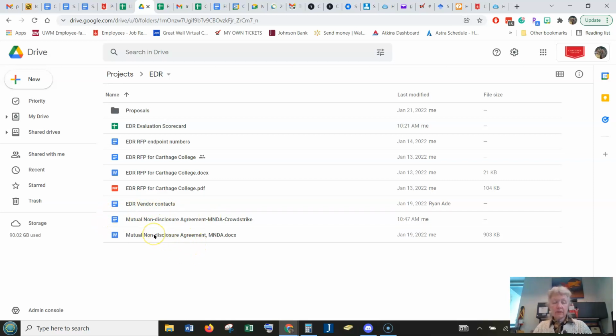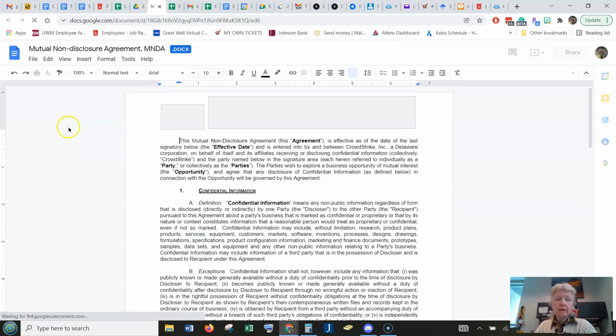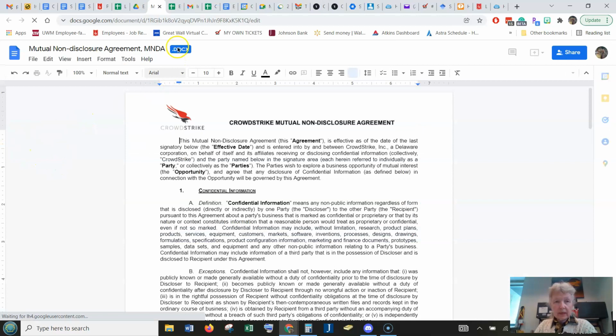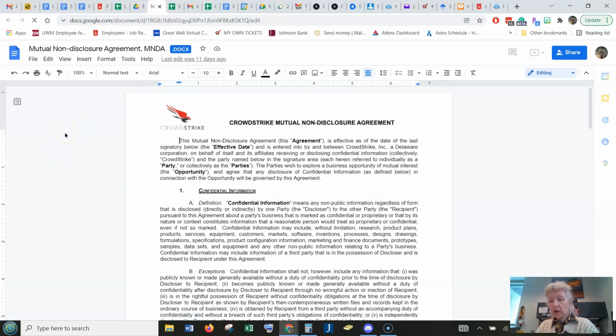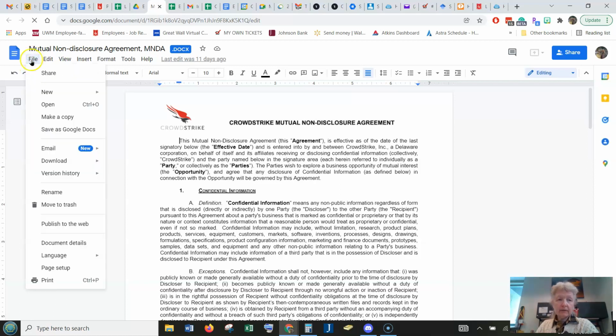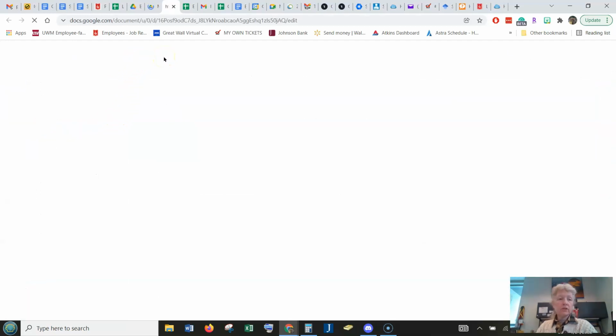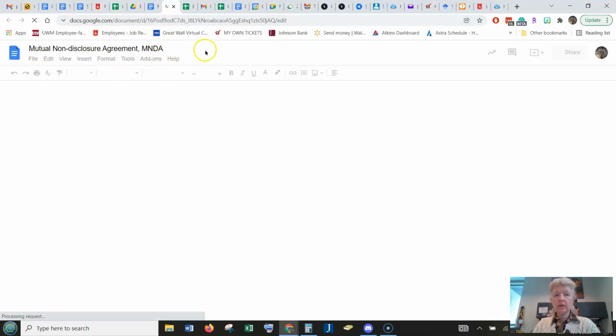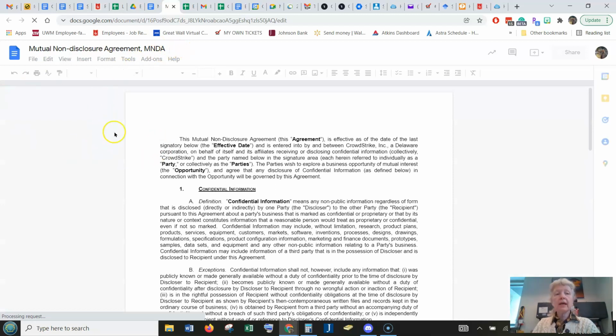If you do have something that's uploaded that is in Word format, notice the little W, you can open that, and you will notice that it will actually open in this .docx format with all of the prettiness that a Word document has. If you want it to be a Google Doc instead of a Word doc, you need to go to File and Save as Google Docs. That is then going to convert it into a Google Doc format and save it there. Notice the absence of the .docx. So that's how you can go back and forth.